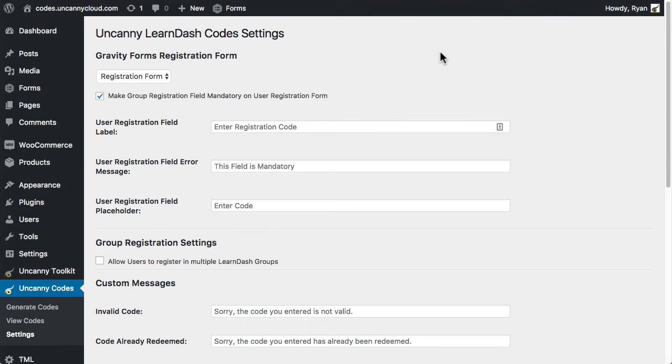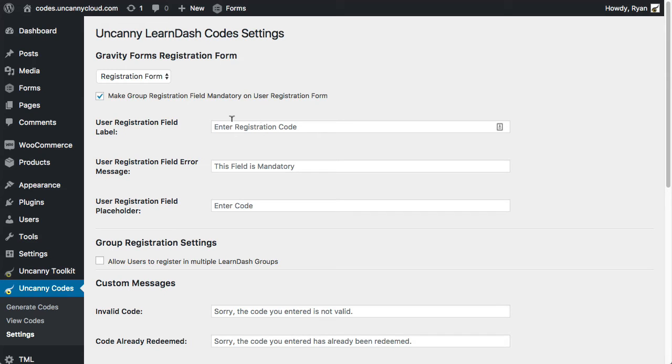There are a lot of settings available with the plugin. Right now on the registration side, we support Gravity Forms with the user registration add-on. So both Gravity Forms itself plus the user registration add-on plugin need to be installed. We also support Theme My Login, and there's also a native registration tool that's available.